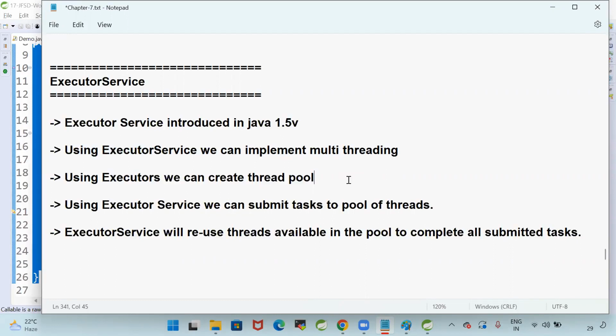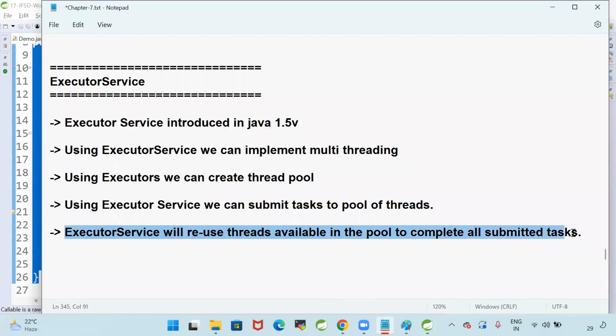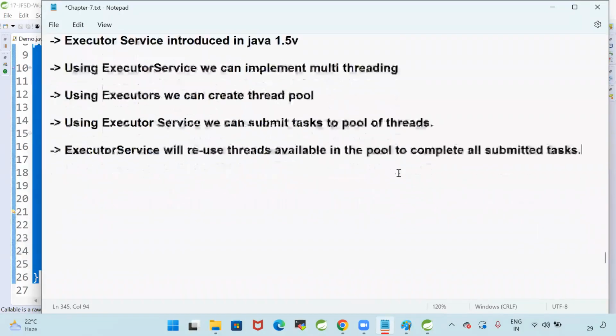That concept is not required. Executors dot new fixed thread pool. Pool of threads will be created at a time. Executor service will reuse the threads available in the pool to complete all the submitted tasks.